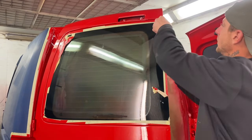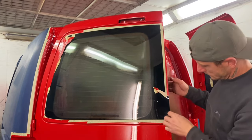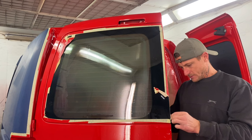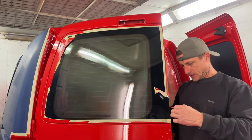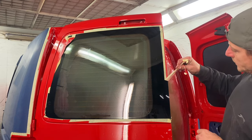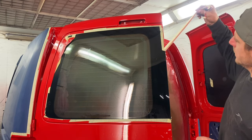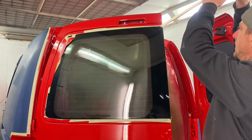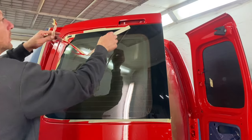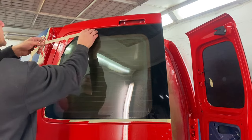Oh, come on. I've got the tape all the way around the back of the window because I didn't want any paint on the windows. And I cleaned the windows before doing it. Check that out. I suppose I could do that bit along there. That'd be a bit more satisfying. Tell you what, let's just do the whole lot in one go. Come on. Are we feeling lucky?